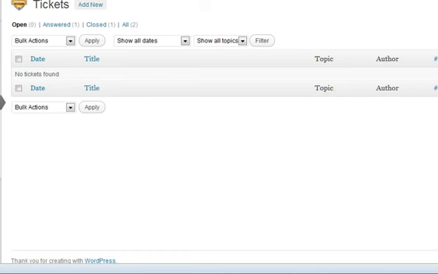So the reply has been sent out to the customer, and it is now out for the customer to respond to. They will have received an email saying there's been an update to your ticket, and so now that customer is able to reply to the ticket, update it.